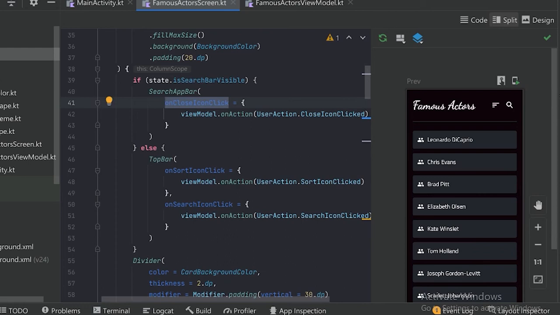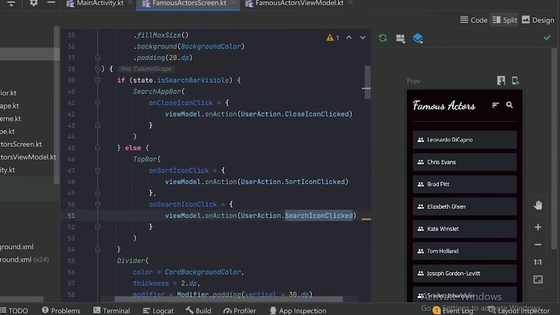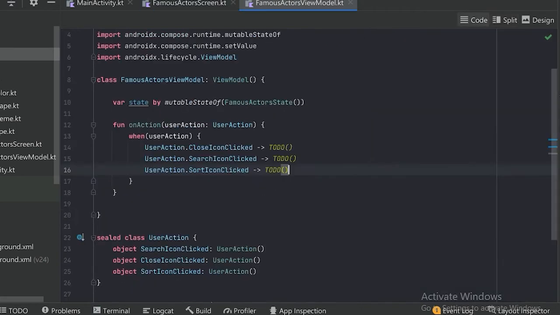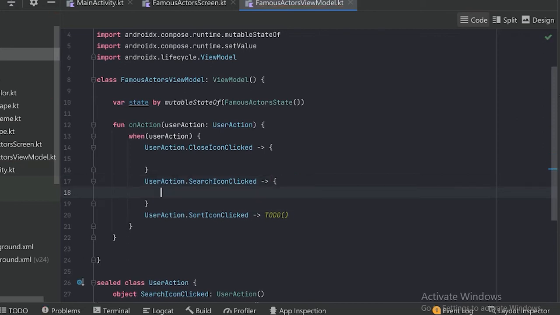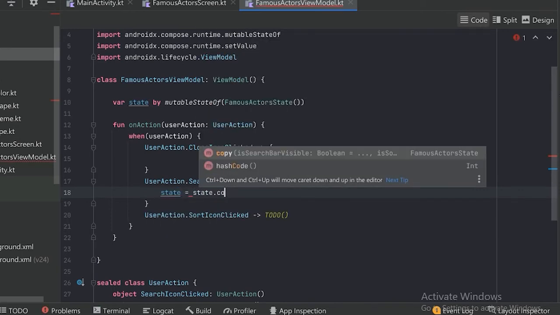So now when we have joined these, here in this view model, in these three functions, we will do the work. Like what we will do, when we press on that close icon, first let's see the on search icon clicked. So what we will do, we will change the state. How? State dot copy.